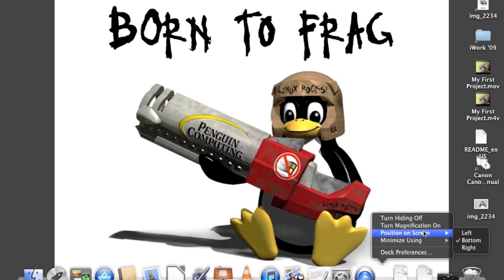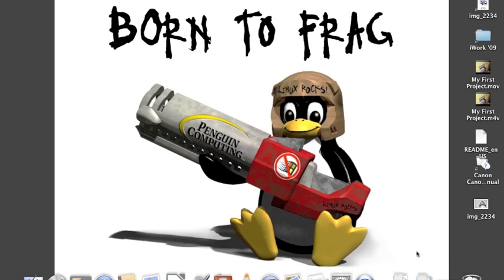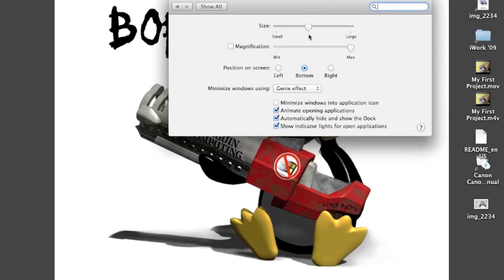probably to the left, because if you're extending your desktop in class to the right, your bar will go all the way over to the Promethean projection. And then in dock preferences, again, you can adjust the size and what happens when you move your mouse across, etc.